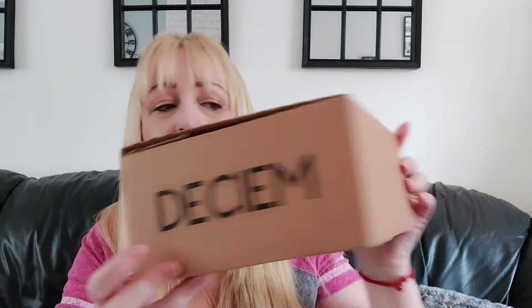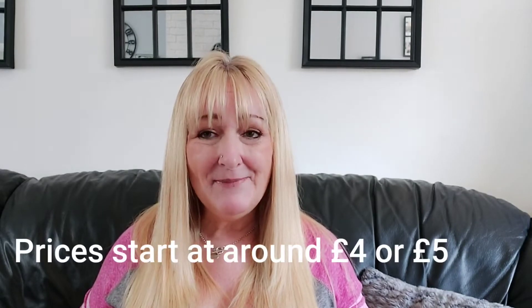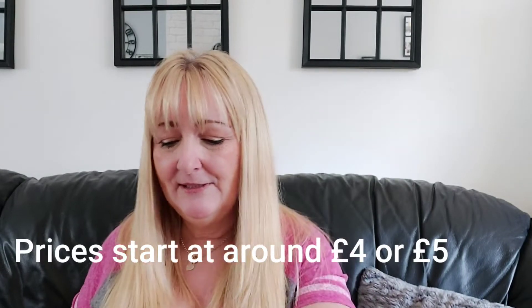Then the other parcel is skincare. Now I've always heard of The Ordinary and thought they were an expensive skincare brand — that's not so. They're really quite reasonably priced. I love their packaging, and the lovely Claire from Polly Put The Petal On did a skincare haul recently, showing some of these products, so that inspired me to give them a go. It's all sealed so I'm going to open it.